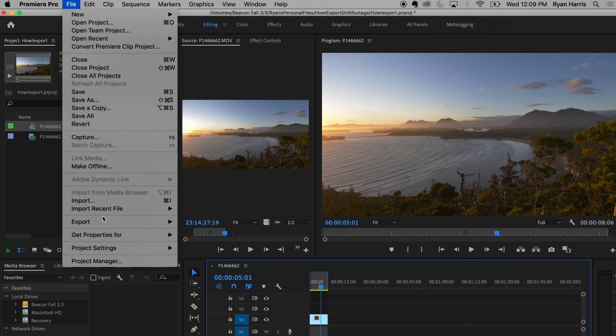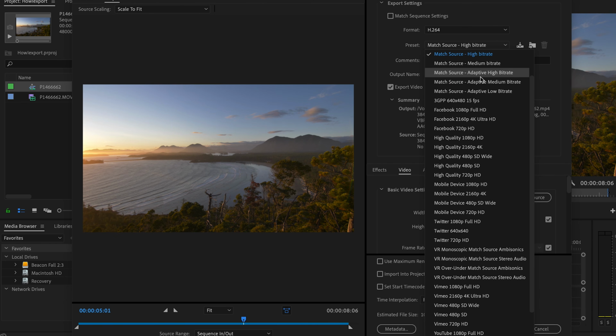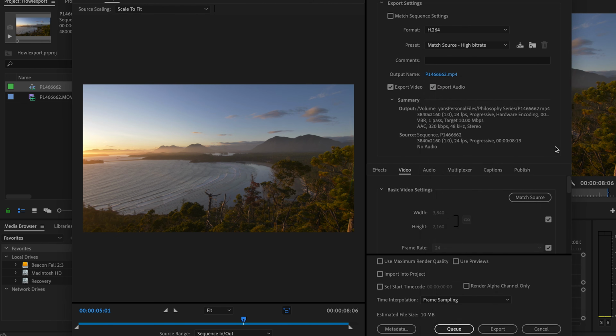File, head up to export and media. So I already have presets right here for my exports, but I'll just run you guys through from scratch how I set that up. So the width and the height are good. This is 4K. That's because we dragged our sequence in and it matched it. So that is all fine.